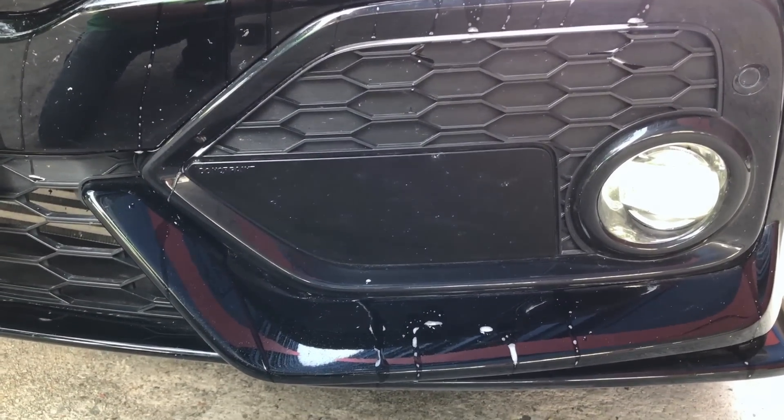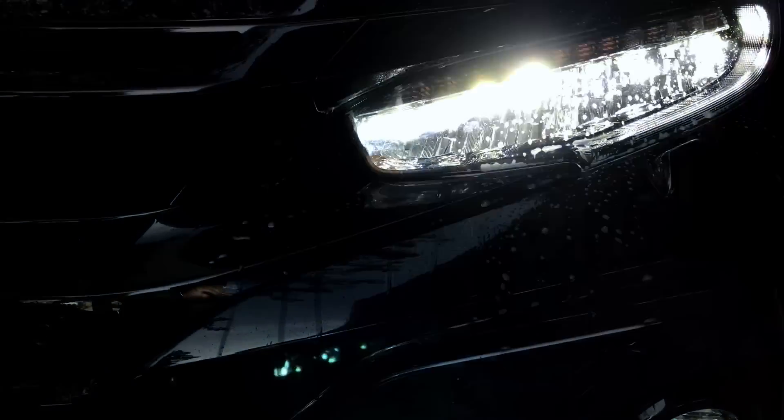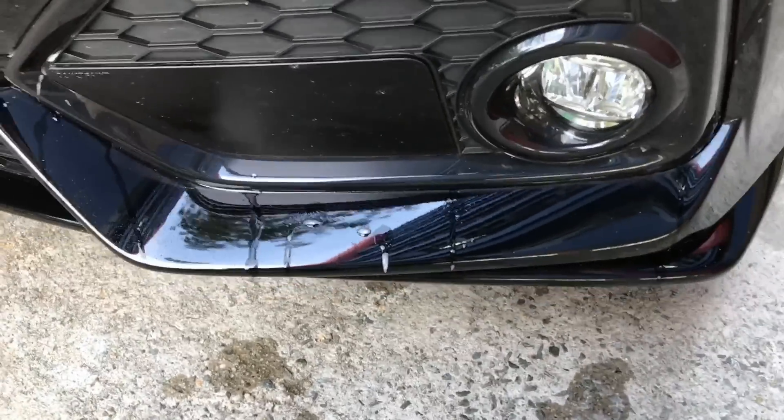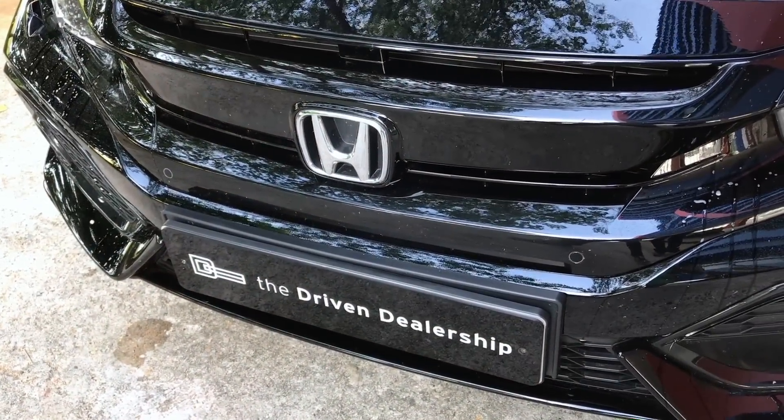For our OCD friends, please do not get too caught up with the different-looking left and right of the bumper's air dam. We also have a front spoiler that really changes the look of the bumper. As this is a sports model, the grille also has a piano black border for a slicker look.